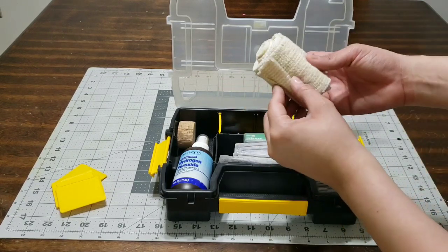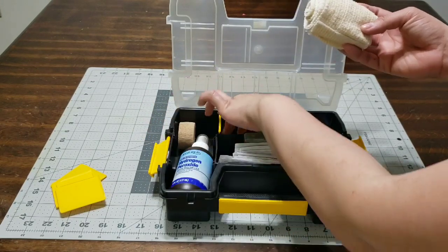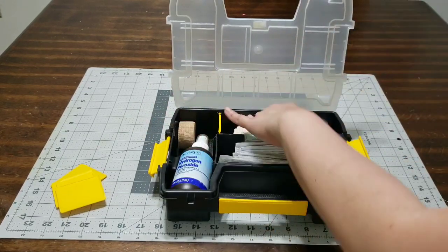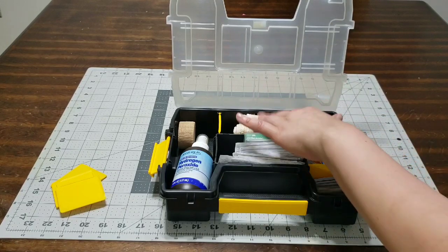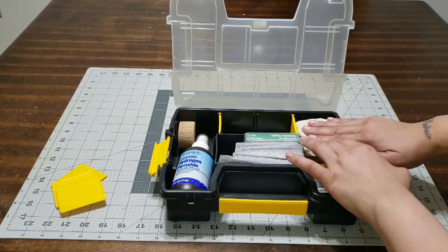The next thing I brought, just a regular gauze. Now this is the big size. If something hurts, you can put this around your arm, around your ankle. It's always good to have one. If it fits, it's up to you, because you also have the little gauze, so it doesn't matter.